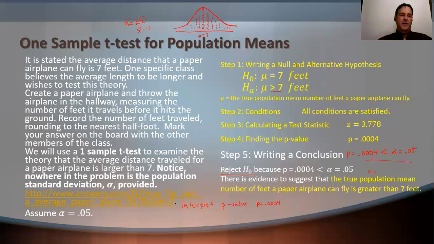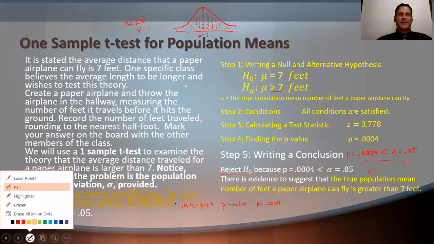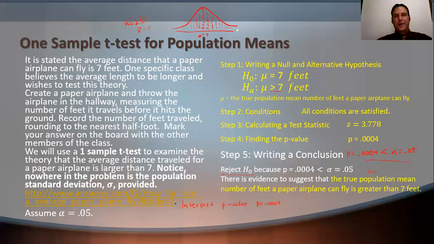Okay. Now, in our specific case, our X bar was super far away. It was like way out here. Okay. And what we did is we put a boundary there and we shaded to the right. Okay. And we gave it what we called a p-value. Okay. And we're asking, what does that mean? Okay. So here's what it means. And I'll put my definition on the bottom down here. It means this: assuming the null is true.